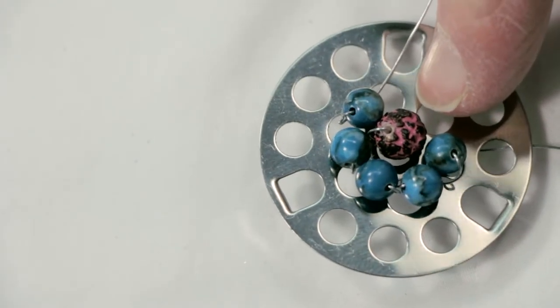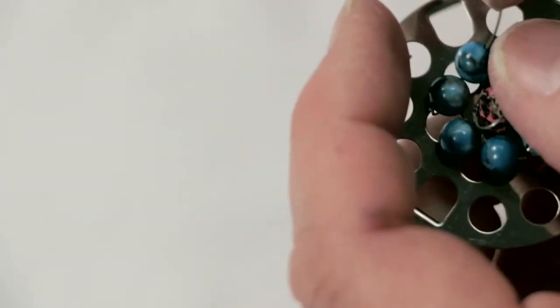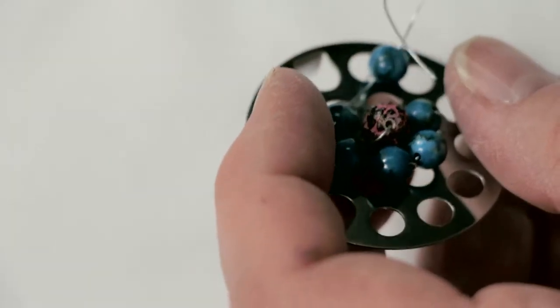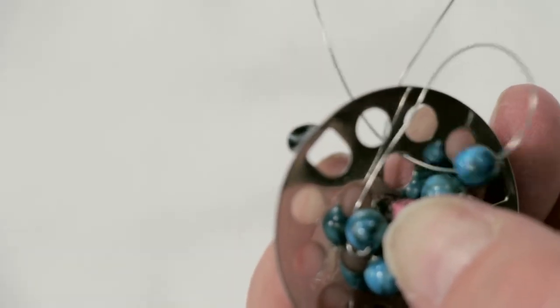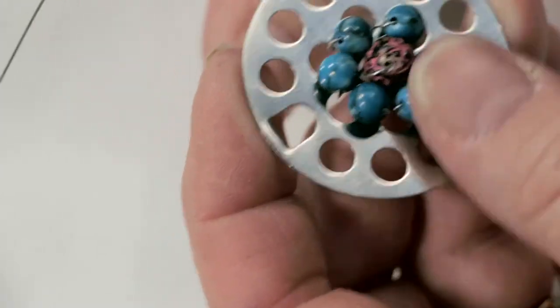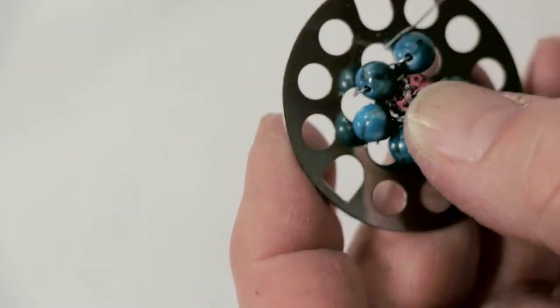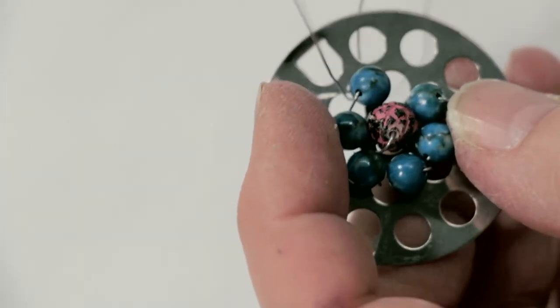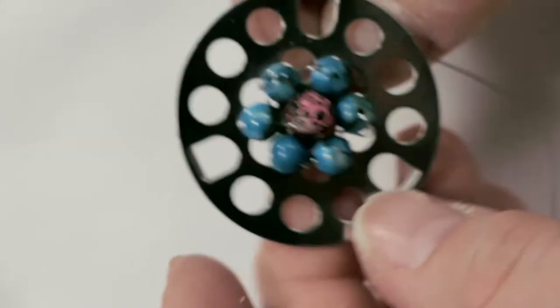Now we have our last blue bead. I'm going to put that on over the hole. I'll go down through the hole. Pull that tightly. Bring this back up through the previous hole, the same as we have done thus far, and then back through. And we'll be ready to start our next row here. Anchor that down. Looks like a little flower.